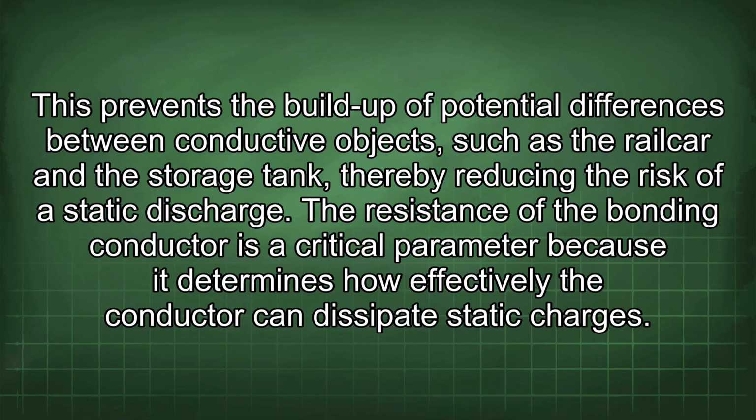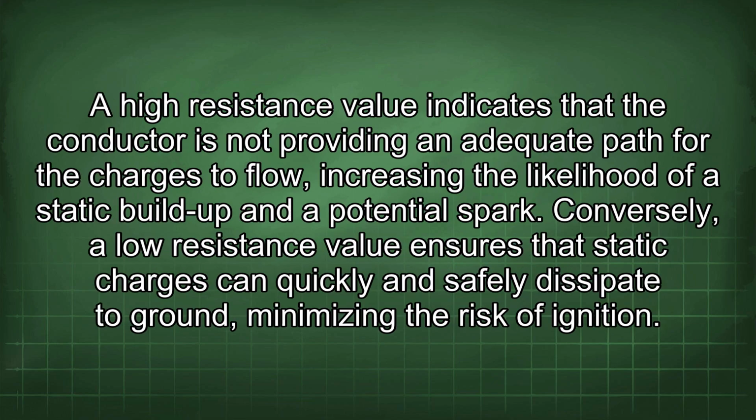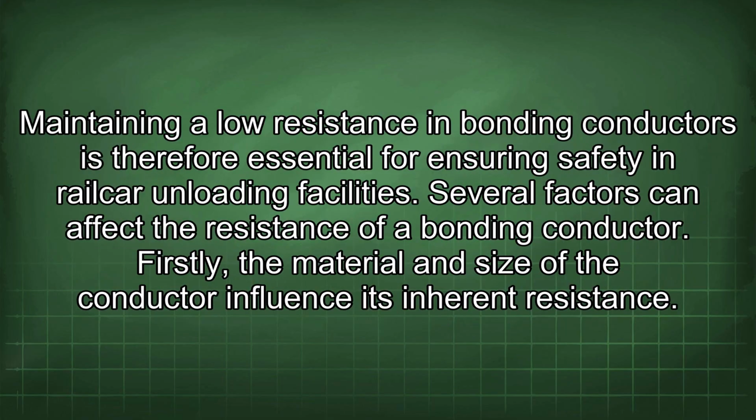The resistance of the bonding conductor is a critical parameter because it determines how effectively the conductor can dissipate static charges. A high resistance value indicates that the conductor is not providing an adequate path for the charges to flow, increasing the likelihood of a static build-up and a potential spark. Conversely, a low resistance value ensures that static charges can quickly and safely dissipate to ground, minimizing the risk of ignition. Maintaining a low resistance in bonding conductors is therefore essential for ensuring safety in railcar unloading facilities.